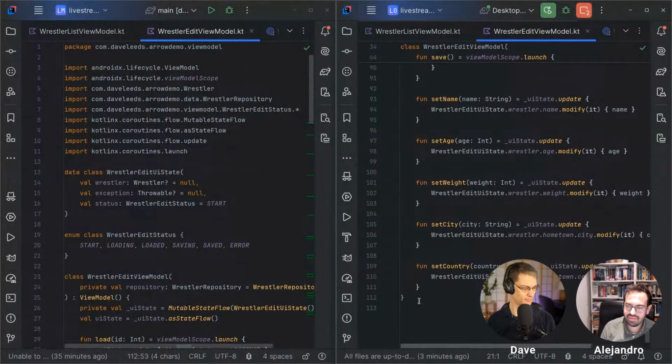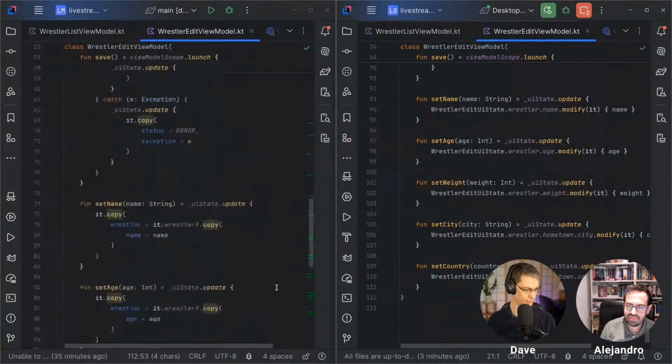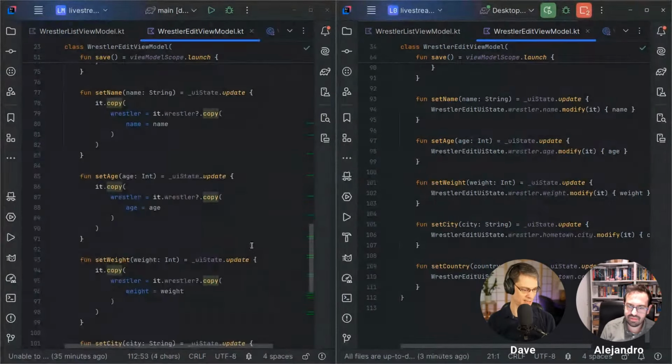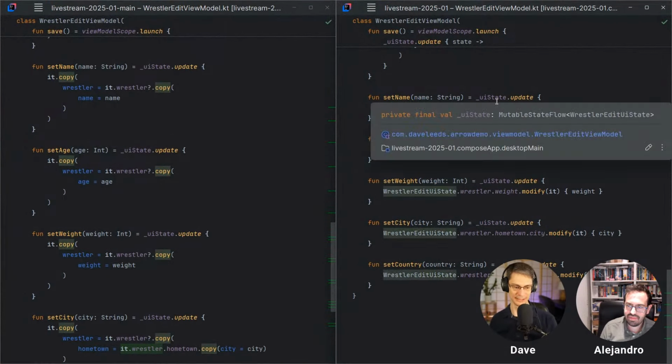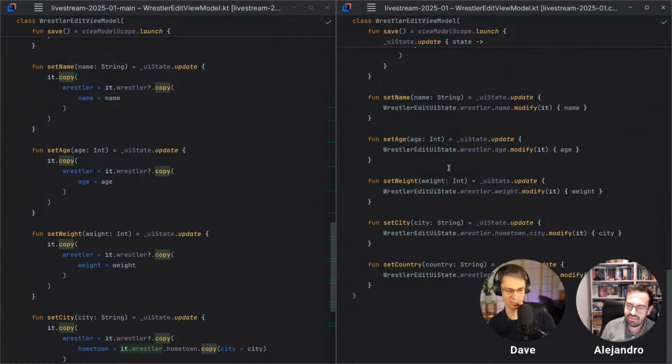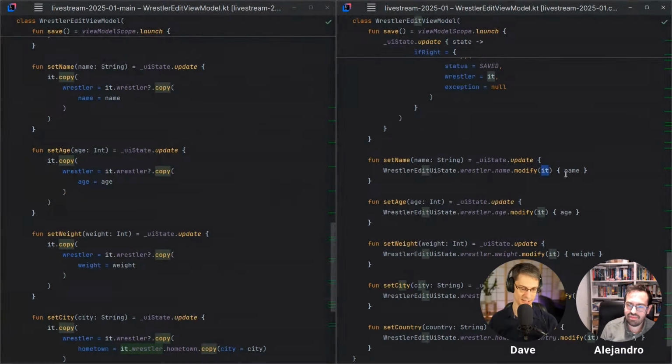So we're basically able to crush down our nested copies into a single line again that reads a lot like just a regular setter almost, right? I've still got this modify where I'm passing in the UI state, which is coming from here, and setting the name that way. But it really does make it a lot easier to read.